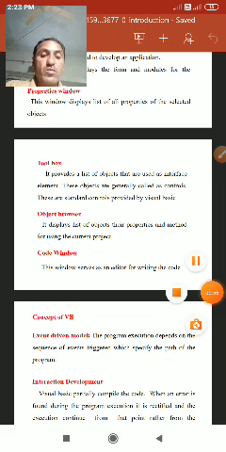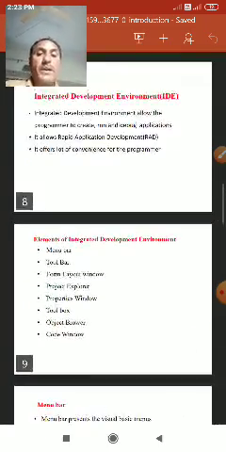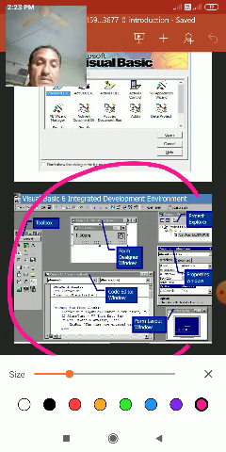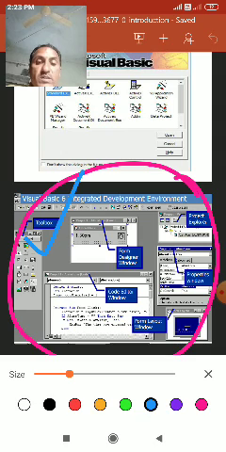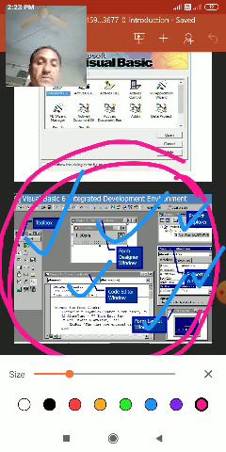This covers the control toolbox, functioning, event driven methods, and the integrated development programming methods: the toolbox, form design window, code window, form layout and property window, and project explorer. This is the environment.